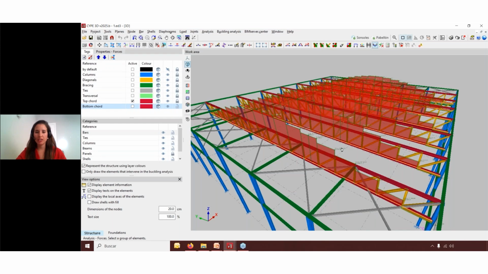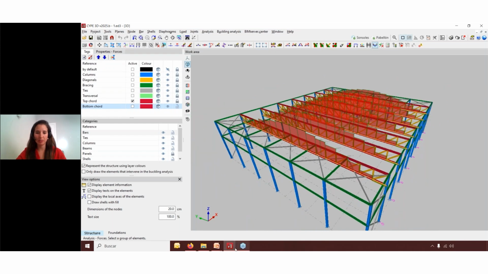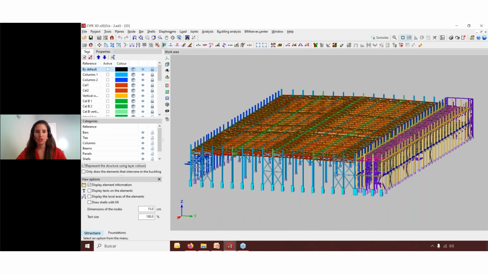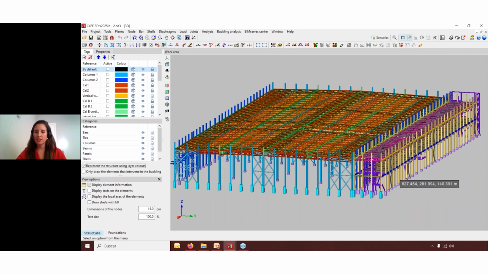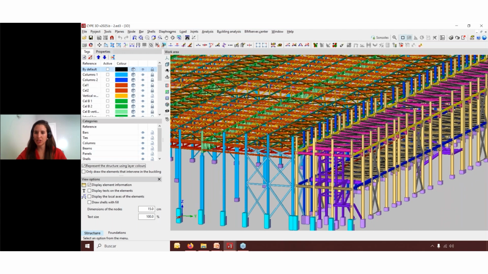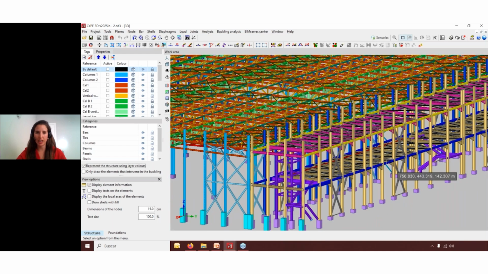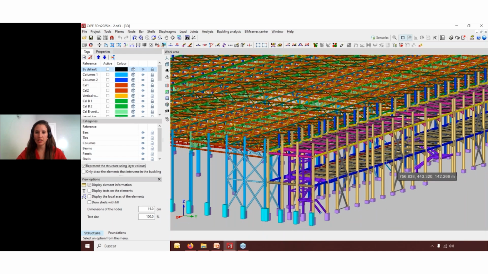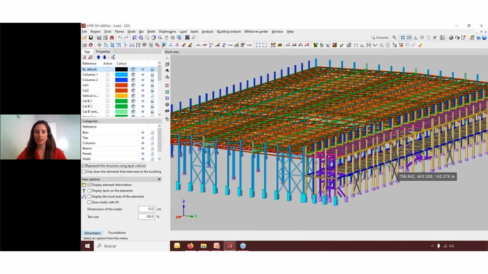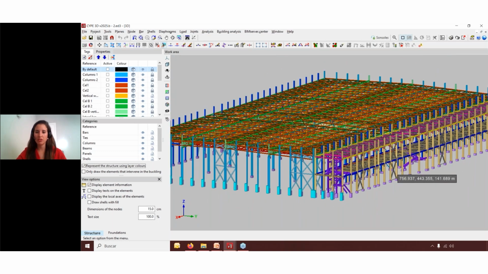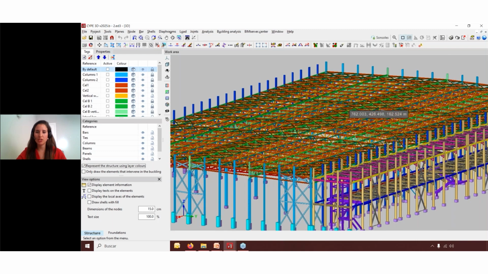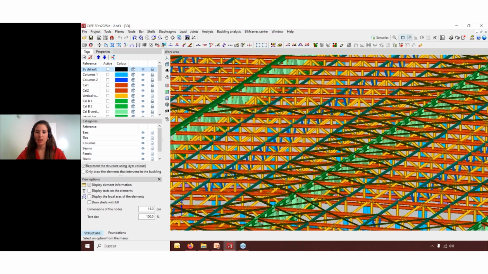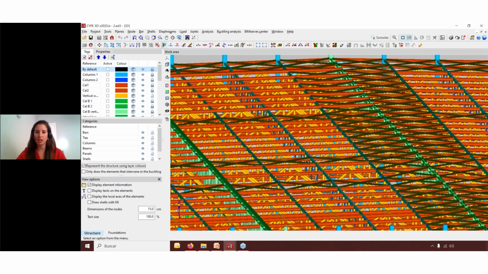But we have actually in this 2025 version also implemented hardware acceleration. So if we open this bigger job, this bigger structure, we can see how it takes no time to refresh the model. This hardware acceleration that we have implemented in this version, what it actually does is it smoothens the movement throughout the model. So at any time, if we zoom or we rotate the view, it takes no time to refresh the model at all.